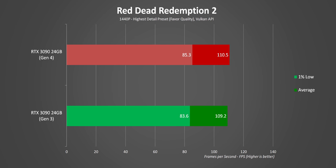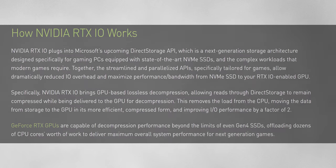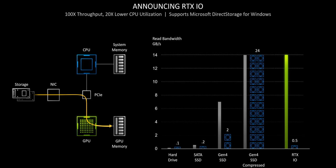It is interesting to note that it looks like games with ray tracing enabled might benefit more from Gen 4, and that's something I think we need to look at a bit more in a future video, but either way, there's nothing really concerning or worrying here. While there might not be any visible performance issues when switching to Gen 3, there are some other things you need to take into account, and those mostly focus on support for next-gen technologies.